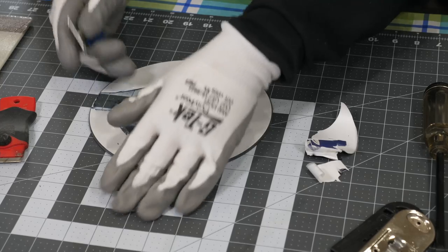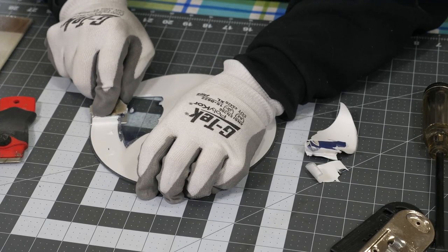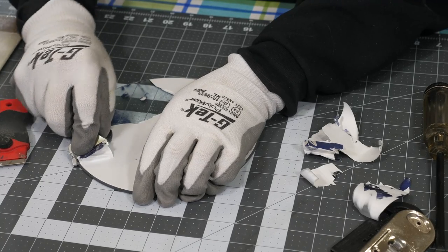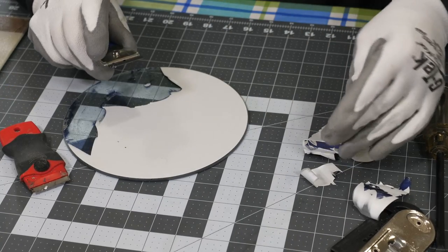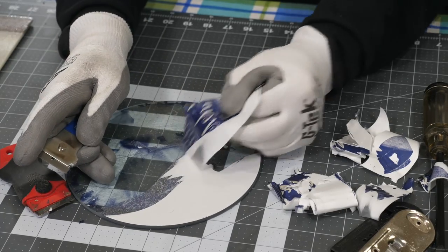I have this on a cutting mat, which is somewhat slippery. It'd be better if it was on a surface that didn't slip quite so much. And you'll see it leaves some of the graphic behind, but it scrapes off fairly easy. Then you might get lucky and just have a bunch of it tear off.